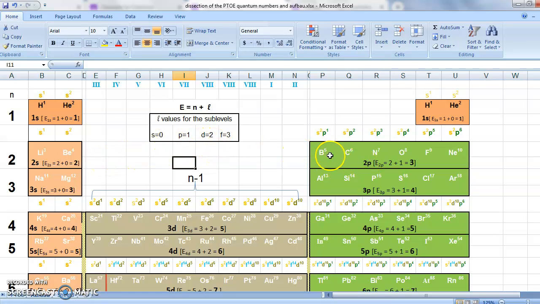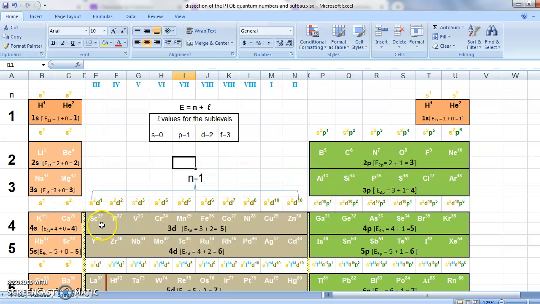Why is that? When you're in the 2p, that p is the code for the second quantum number being a 1. 2 plus 1 is 3. 3 is bigger than 2, so the 2p actually has a little bit more energy than the 2s. On the second level, it gets filled second. The third level, the 3s, is going to be the lowest. When you're in the S, it's a 0. 3 plus 0 is 3. In the 3p, the energy is going to be 4. Once again, when you're in the p, that second number is always a 1. 3 plus 1 is 4.